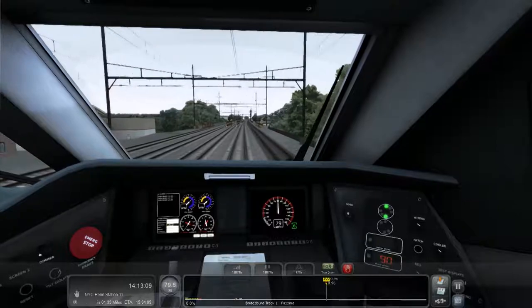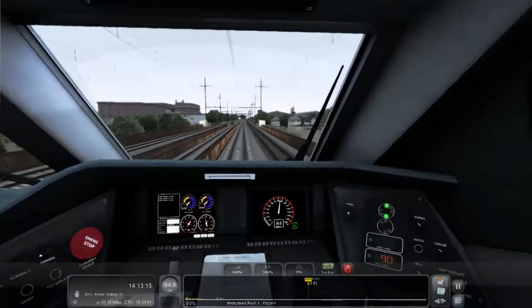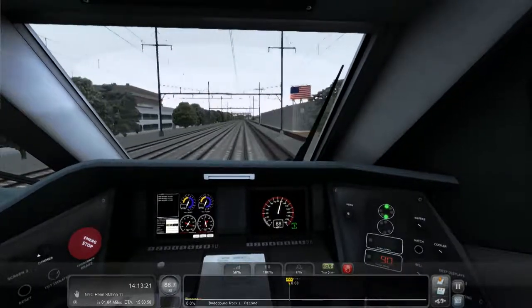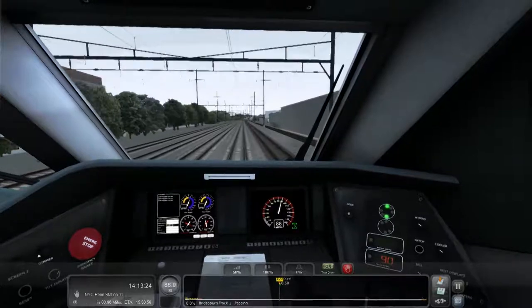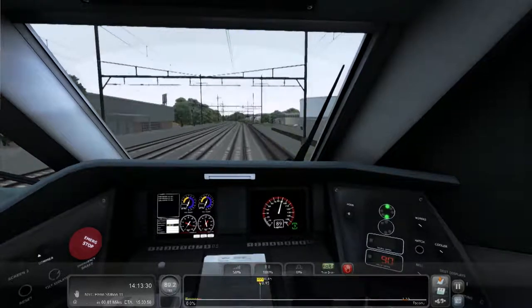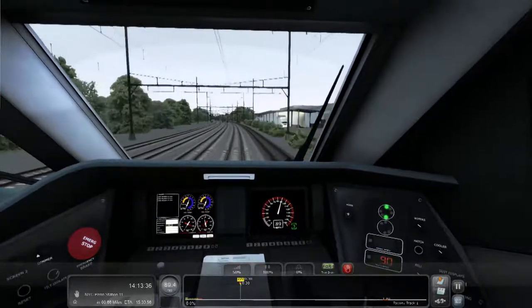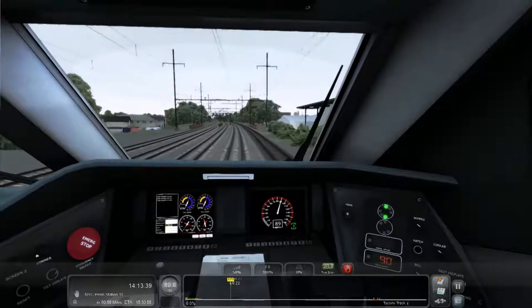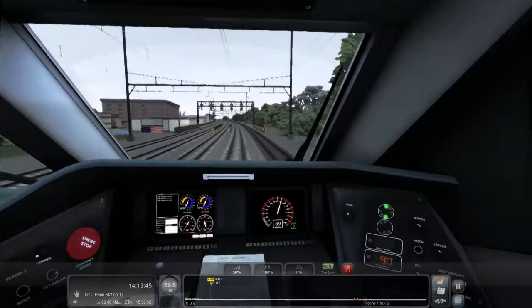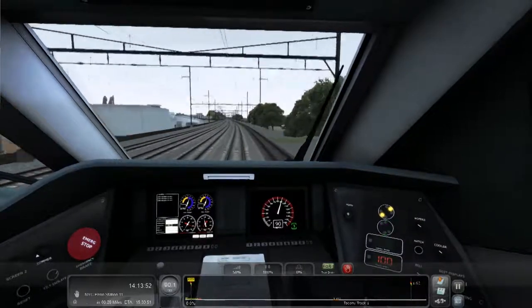This route's very unstable and the tracks are very bumpy. I remember making a video before, but I'm not sure if I ever completed it, because there was one point where I got all the way through, and because I didn't understand the signaling system, I blew through a signal I shouldn't have. And I slammed directly into an oncoming Amtrak train. Like, it was perfect. It was literally at the points. I think I still got that video. If I have, I'll put it at the end. I'll do, like, a little cutscene and have it. But it was literally perfect because I hit him directly on the point, so it was a side collision. And it was pretty cool, I gotta be fair.